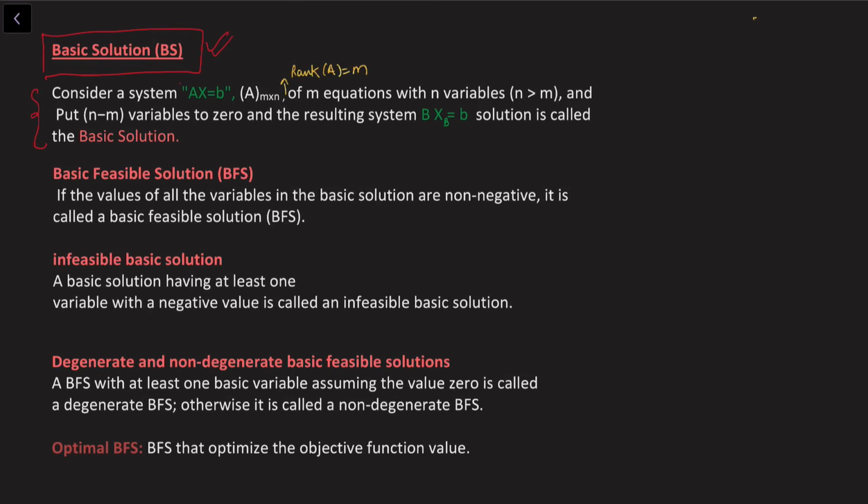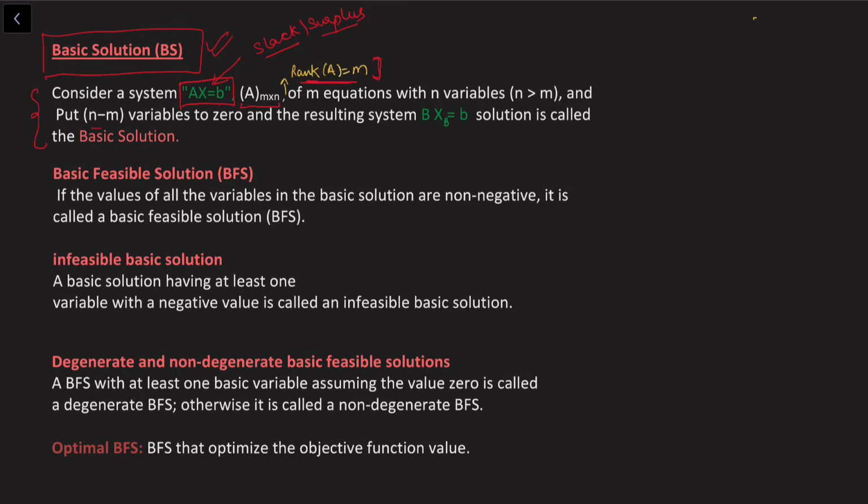So we have considered a system AX equal to B. To do this equality, I have introduced slack and surplus variables. So if the constraints are involving inequality, introduce slack and surplus variable to make them equality constraint. And A is a matrix of order m cross n. And we also know that the rank of A is equal to 1. So at this moment in the definition, I am assuming that the rank of A is equal to m.